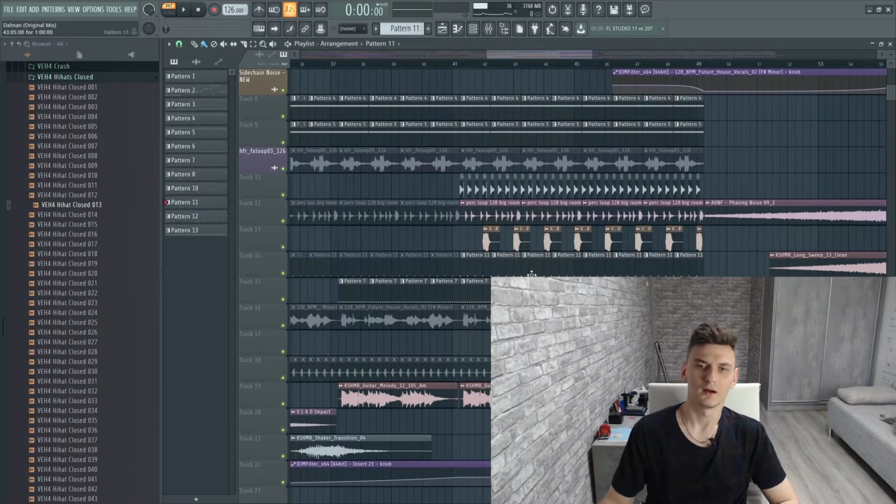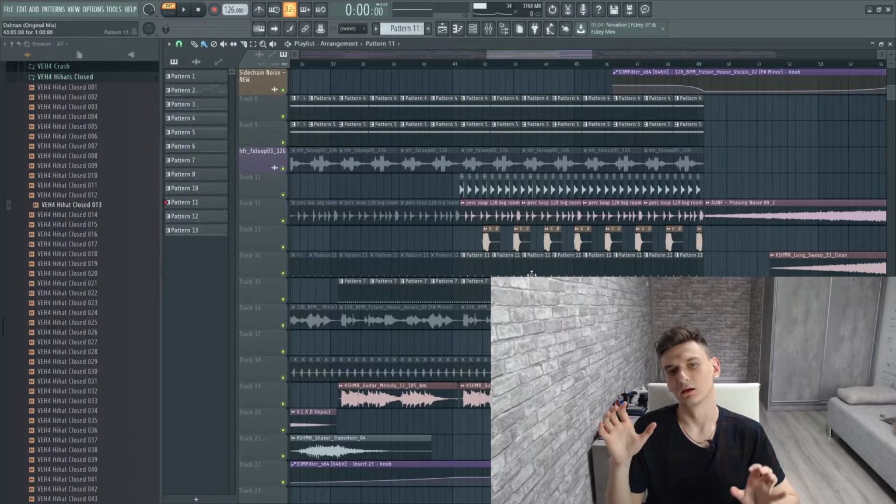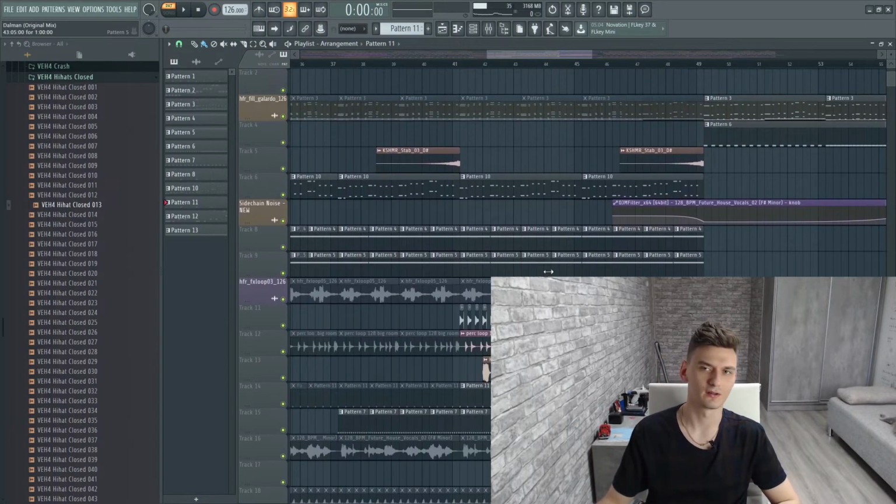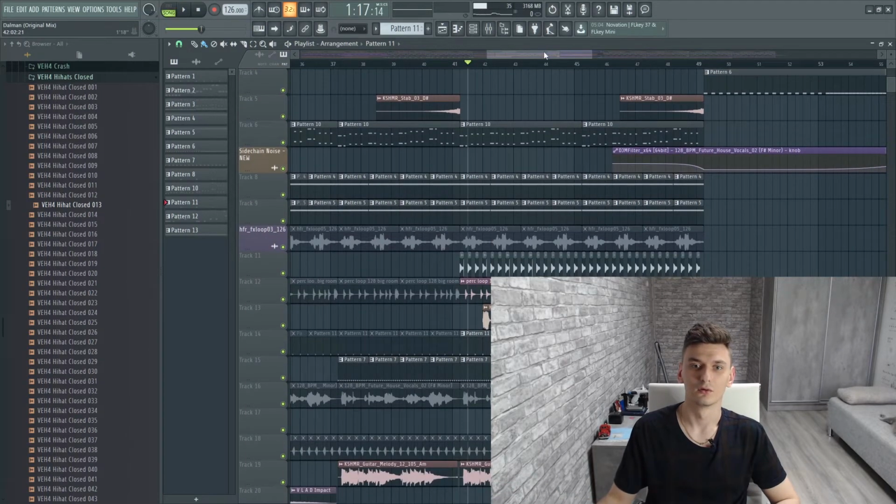So I recommend to use the foundation of your track. If you already made the powerful drop, you can a little bit change your melody and you can make the breakdown out of this melody, and on top of that you can add some beautiful vocals. So it's actually pretty simple, but it sounds good.